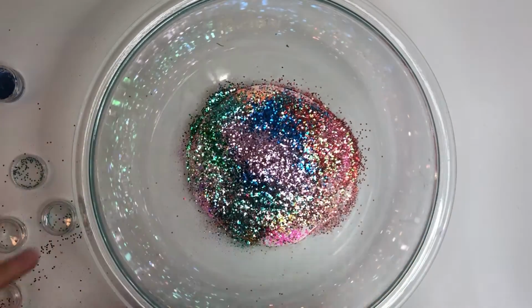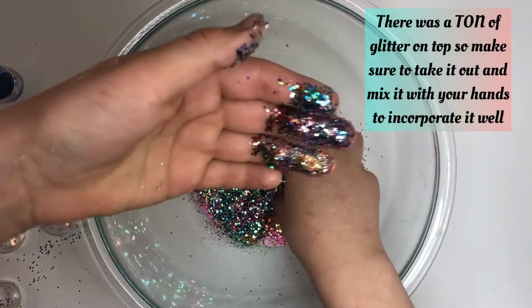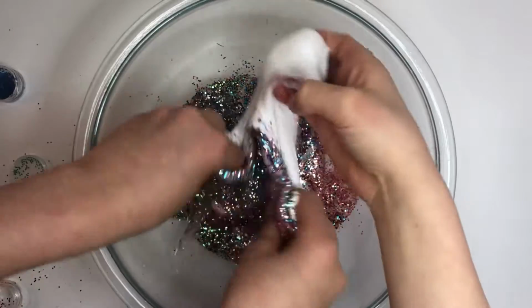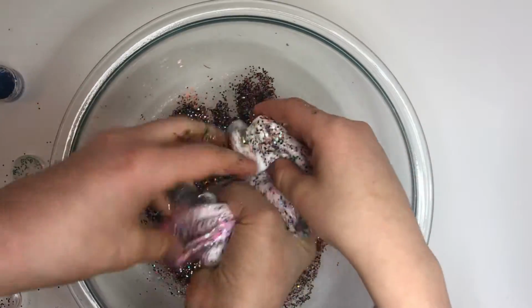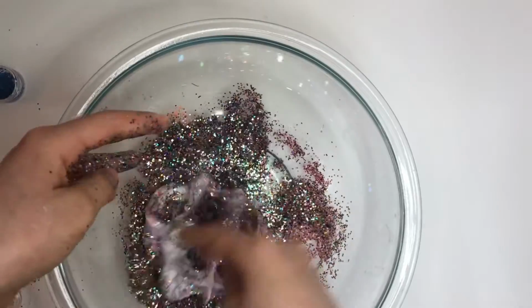Okay guys, this is the moment of truth. Oh my gosh, it is like literal glitter. I don't even think all the glitter will mix into this. Yeah, let's get our other slime. Shall we? We'll show you with our other slime too. Let me mix this in first.